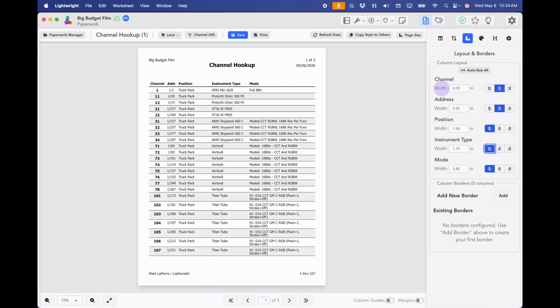Yeah, that looks pretty good. So obviously you can edit these columns in real time and see the changes as you go. Don't forget to come up here and hit save, or else all of your work will be lost. And then of course from here you can just hit print and you can go to a PDF or directly to your printer.